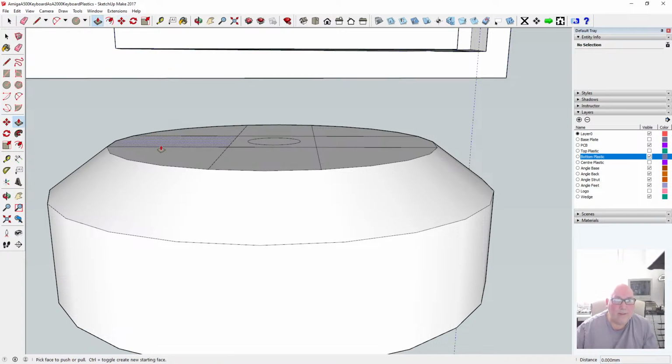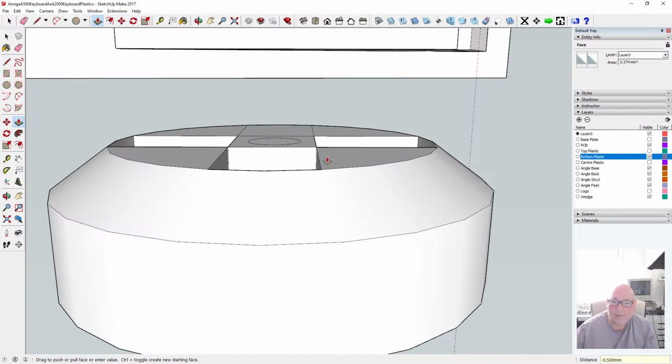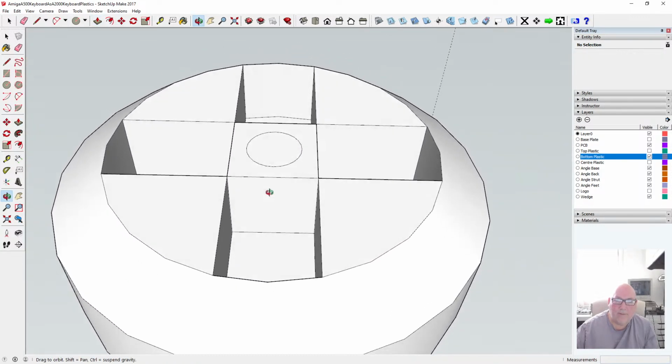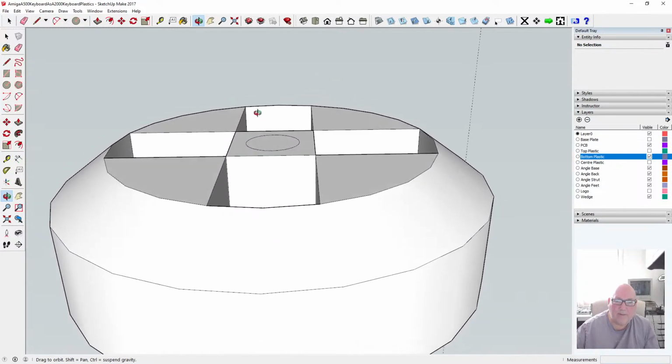We'll pop it down, say 1mm, 1.5mm. Right, once we've got that down there, we need to bring that whole middle bit down.